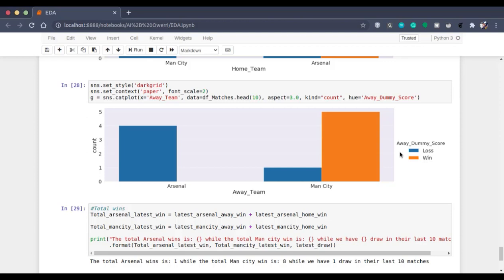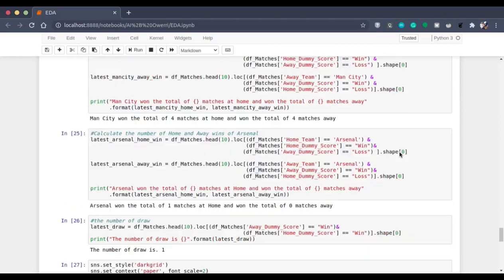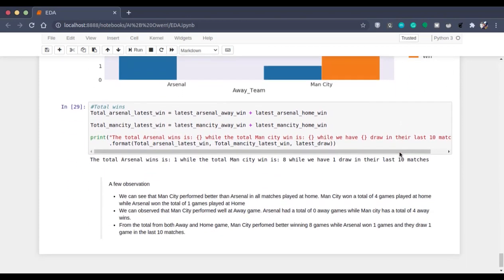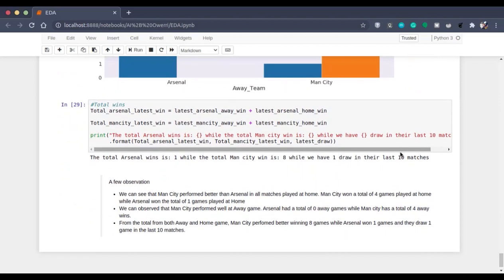Yeah, the analysis can still go on. You can still keep on doing the analysis. You can get the number of wins per league, maybe just Premier League. You can get it for just the FA Cup. Who won the FA Cup between Man City and Arsenal? The Carling Cup. Who won the matches between them? In all the Premier League, who tends to win most? So you can keep on making observations and getting some analysis.